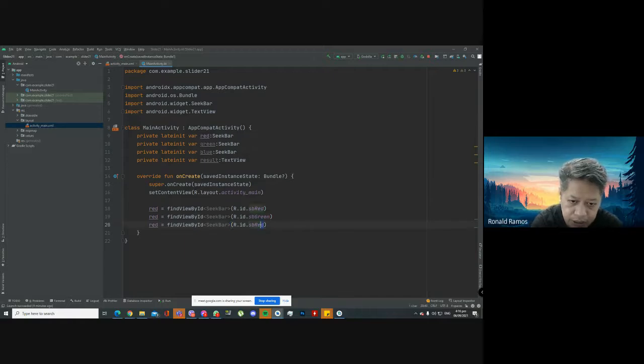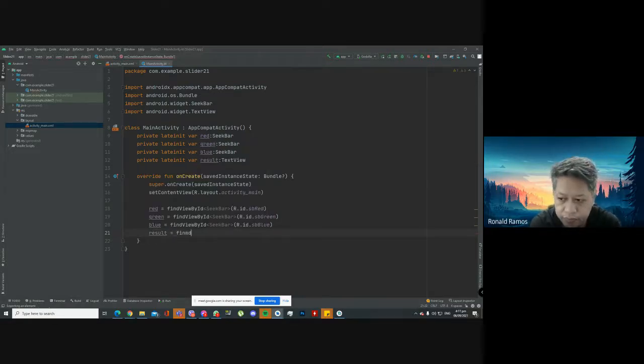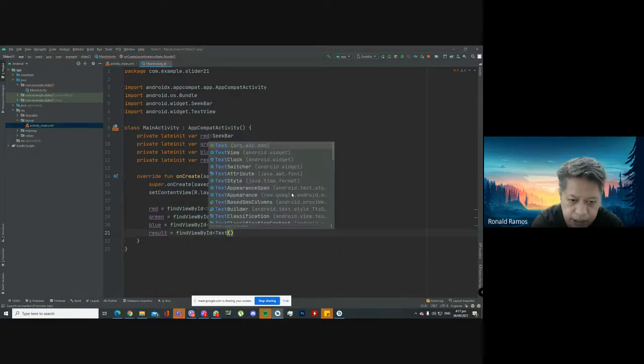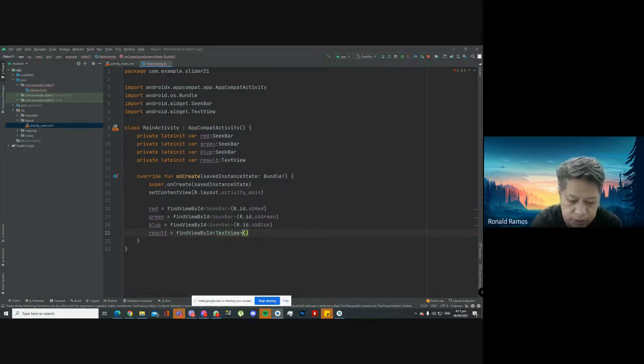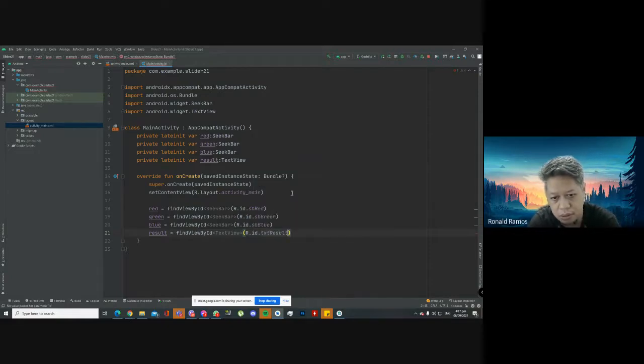Green, and then blue, blah, blah, blah, red, green. And then we also have to initialize the text view by ID. This is a text view. So that takes care of our variables.